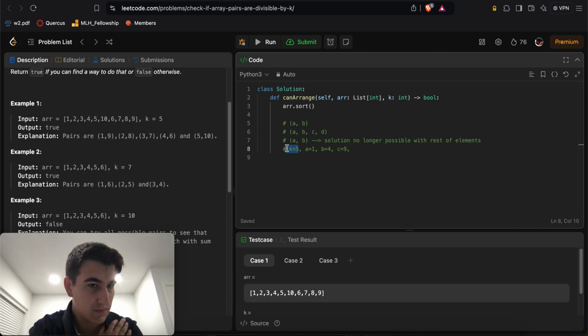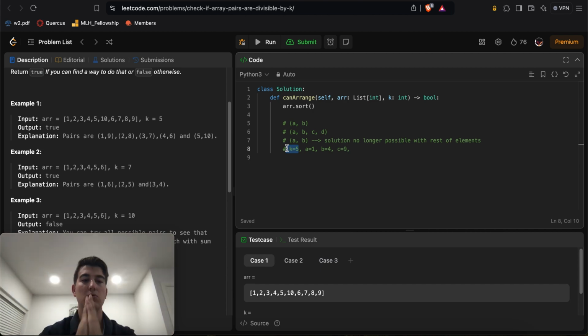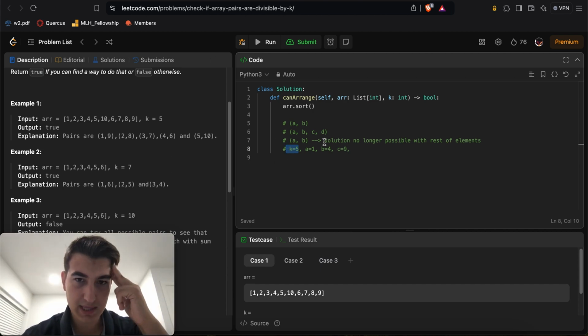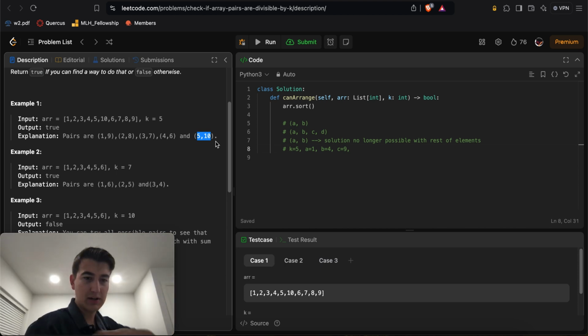Maybe one thing we could do is modulo. We could also transform this problem. Ooh, okay, I'm starting to get ideas. One thing we could do is, what if we parse the entire array and get its modulo result with K? If you have 10 and 5, that becomes 0 and 0, so that doesn't sum to K anymore. If you do 1 modulo 5, actually, okay, so zeros. Ooh, wait, I'm starting to like this idea.